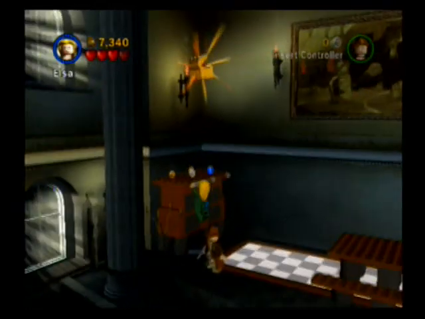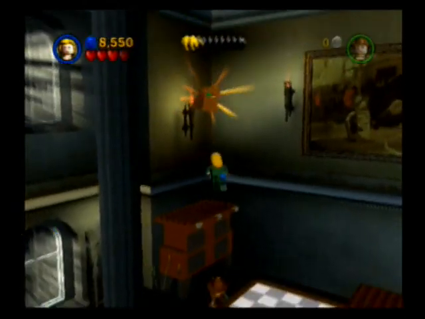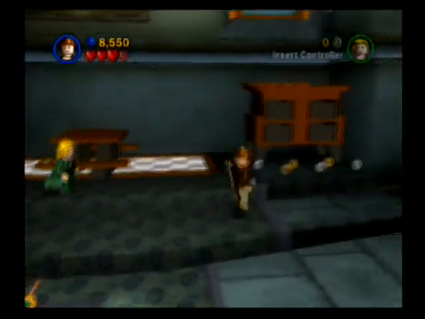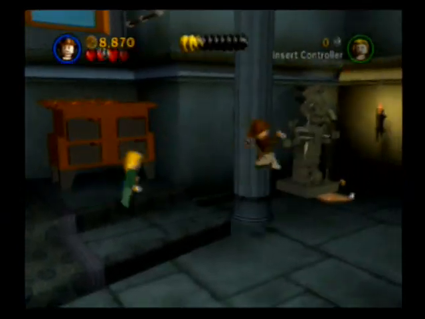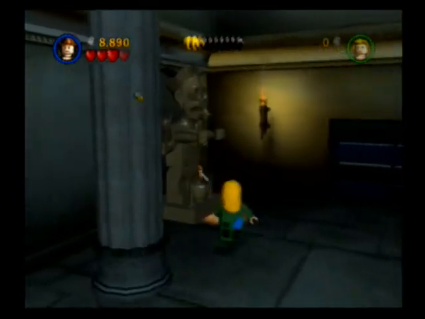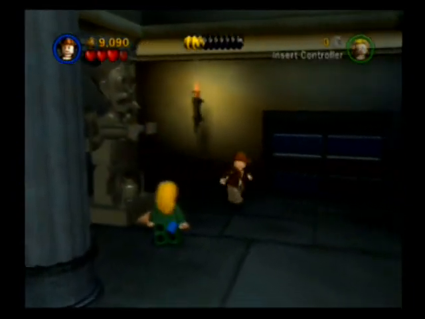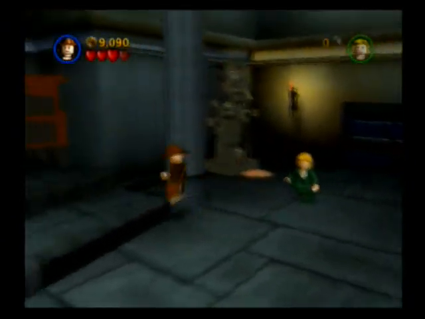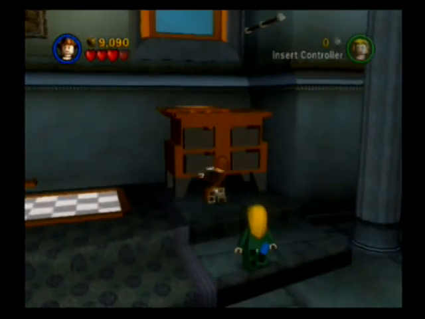Let's see if we can get that. There we go. Thank you. Alright, we got our first mini-kit. Over here, though, there is a Kali statue, which, of course, we can unfortunately not do anything about. I don't believe... Yeah, we can't break through that, because it's not really Lego. There is something that's special behind it, but, of course, we can't see that until later.